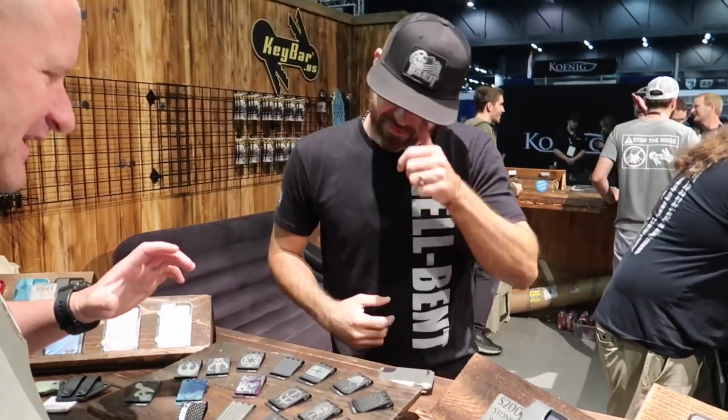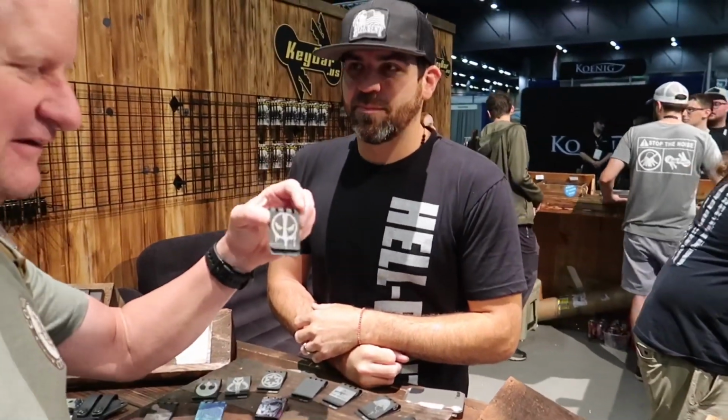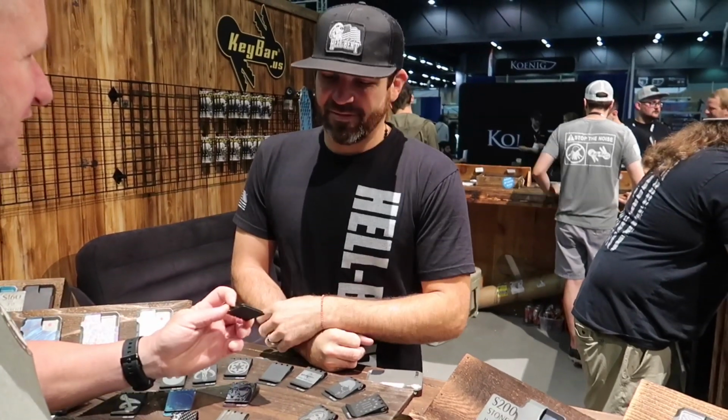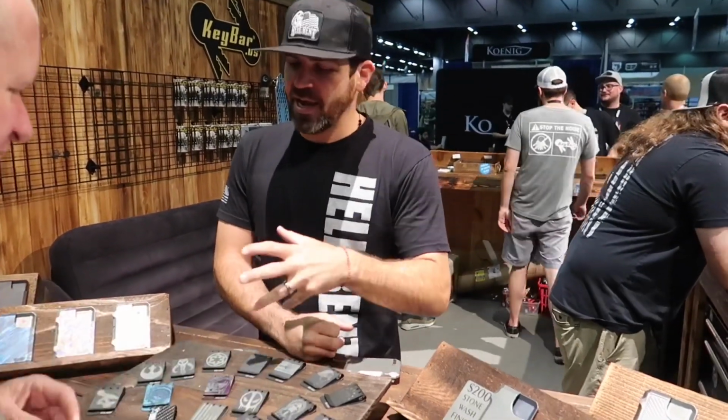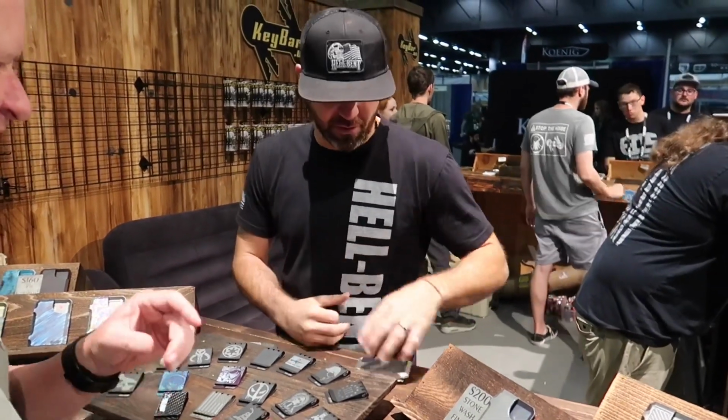All right, so he makes holsters. And then he also makes these money clips right here. Pretty amazing, very cool stuff. All this is laser done? We do all laser work. We do all hand anodizing. Everything we do is by hand. We do all the finishing and everything.